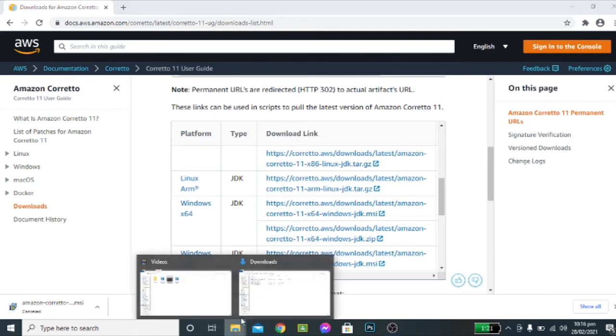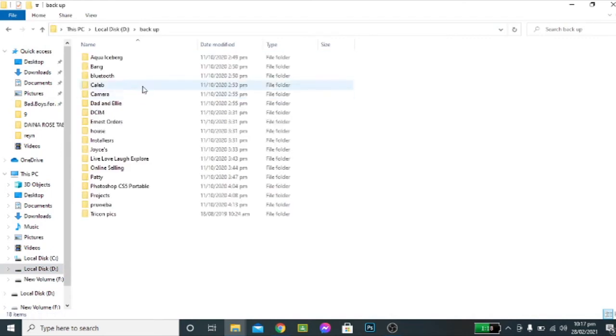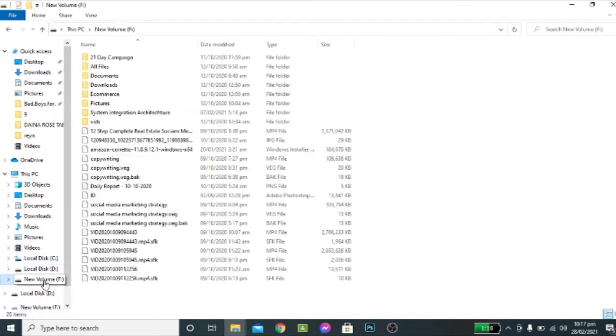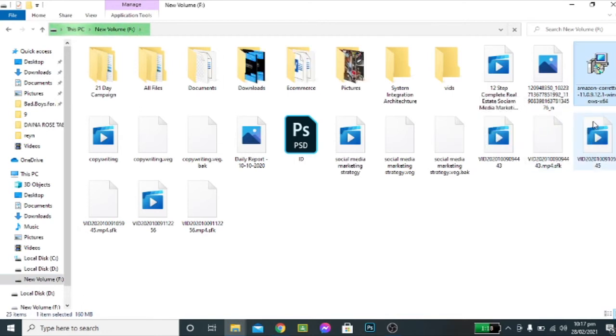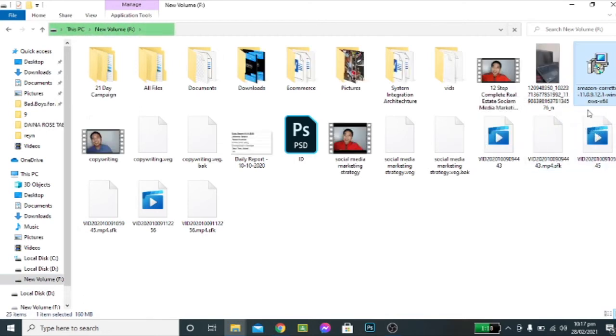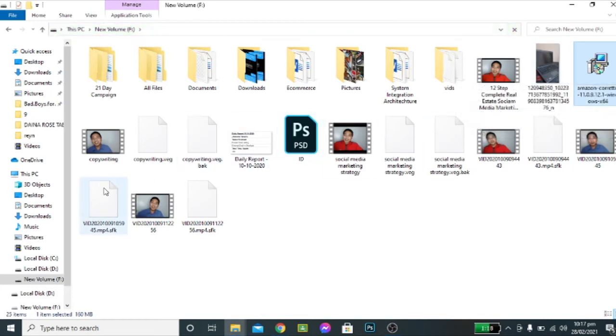But you will definitely do the same process as I'm doing. The file name is going to be Amazon Corretto 11.9.12.1 Windows x64 MSI, something like that. I'll just copy this one into this terminal.